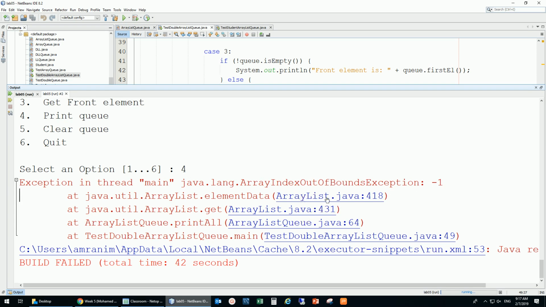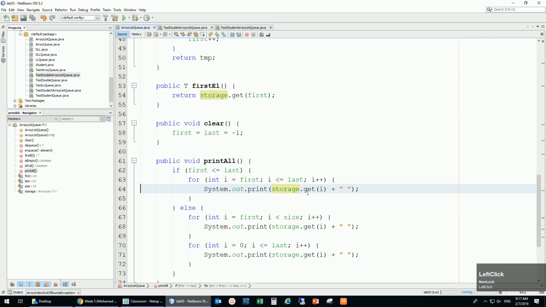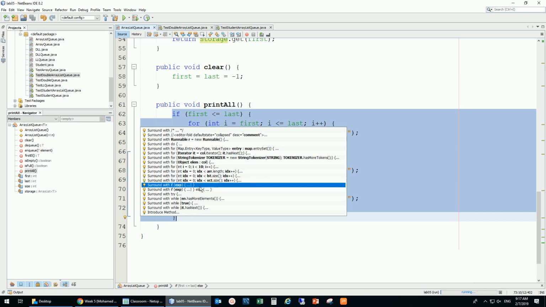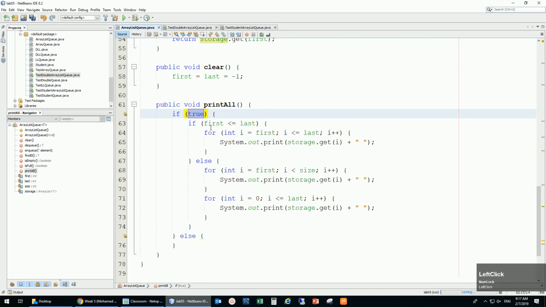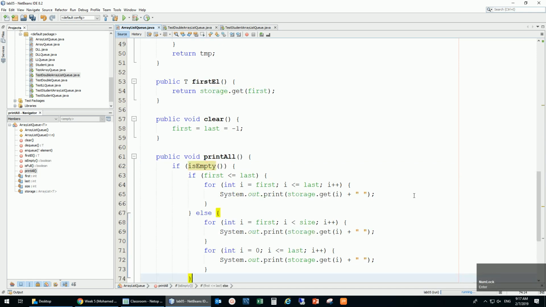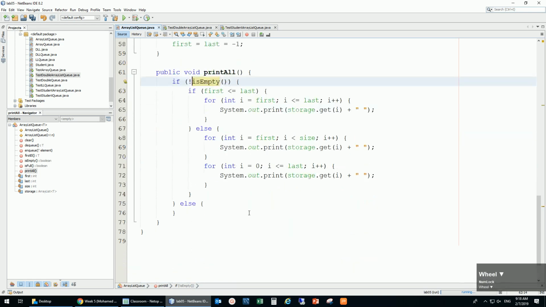Which one? I mean, this is not our file. This is our file. So let's go here and do this. Now we're printing regardless of whether it's -1 or not, which is going to be a problem. So what we should do is do this only if it's not empty. So I'm going to put if else. So if it's not empty, how can I know if it's not empty? Is there something here? There's a method I can use. If it's not empty, do this. If it's empty, empty queue.